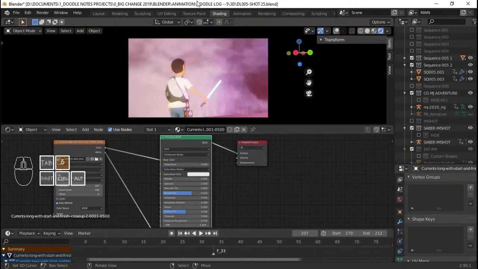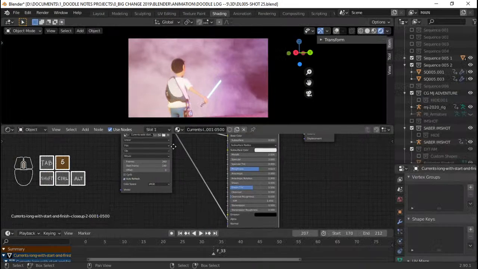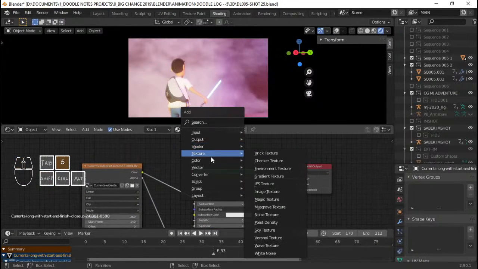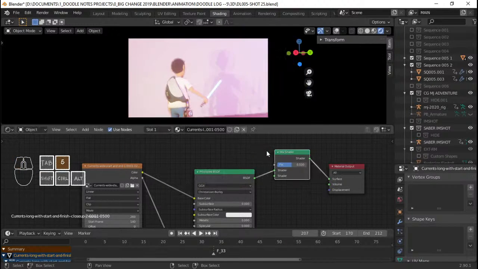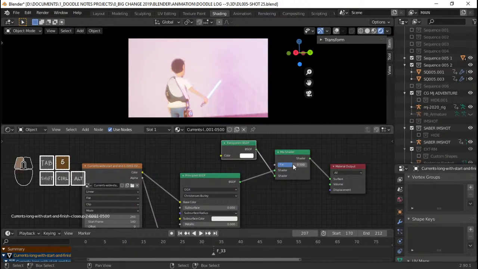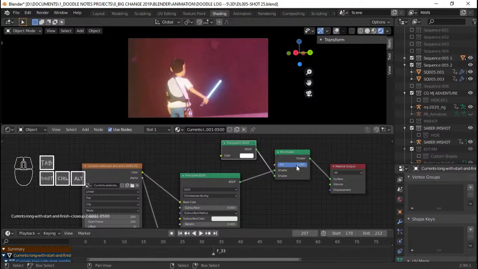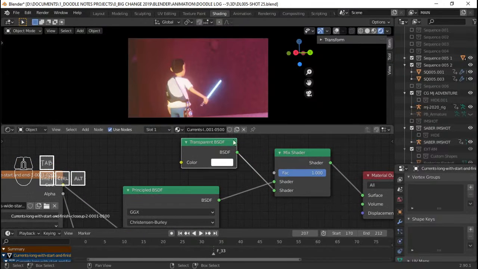like right in front. And I can do that, I think, by going to shading and then going to shader. I'm gonna add mix shader, put that right there, and I'm gonna add another shader, make it transparent BSDF. I'm gonna plug it in onto the side here, and I can set this to 0 for the full opacity, and I can set it to 0.75 or 1 to make it really gone, because it goes to the transparent BSDF, which is plugged into nothing, which means it's just an alpha. So I can just manipulate the opacity of the smoke here so that it's not too intense, so that we can still see the background.